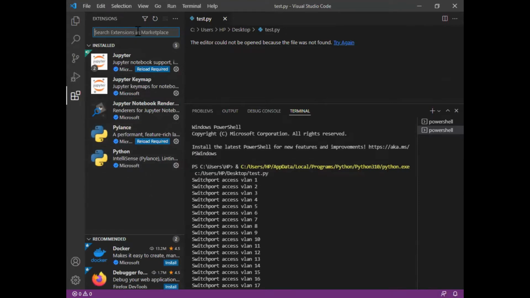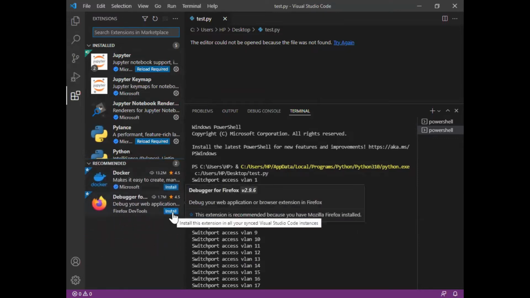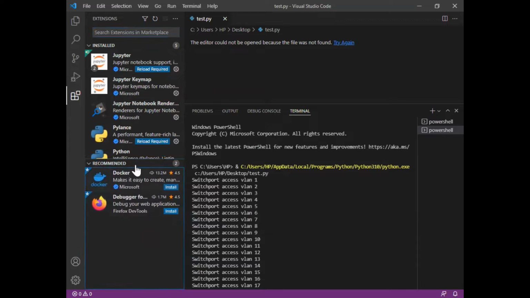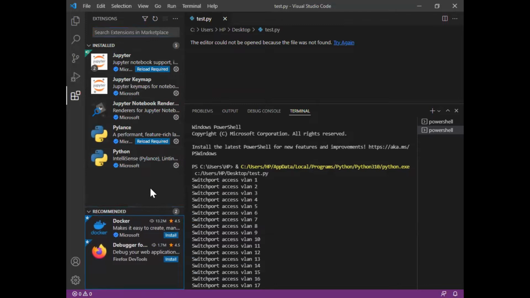I have already installed it, but on your PC it would look a bit like this. Python, and there should be an install button. Click on that install button and the Python extension will get installed onto your Visual Studio Code. These are very basic prerequisites, which you need to perform whenever we need to create any kind of program.